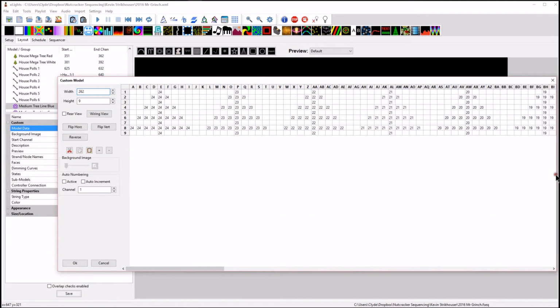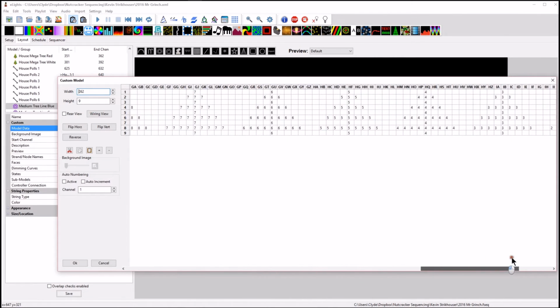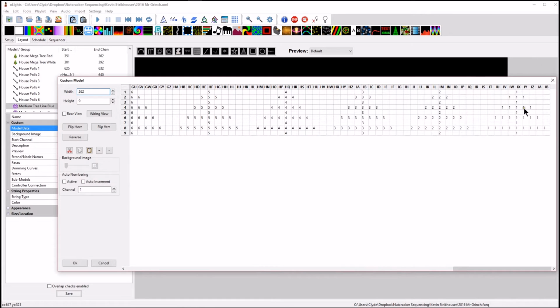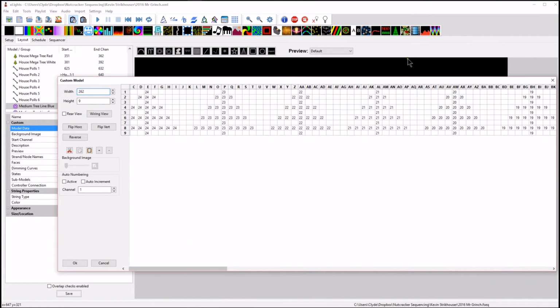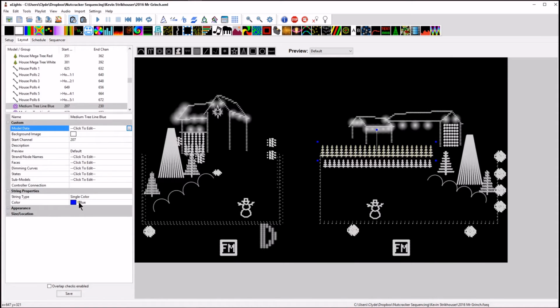There's 24 trees in this tree line, and I hand drew every one of these into there, and that made it so that I had each individual tree set up and available to sequence. Since these are all labeled as blue, I then copied this model, and since I have a line of green, a line of red, and a line of white, I layered them on top of each other, as you can see here, and offset them a little bit. That's why it looks a little fuzzy, thick, or blurry, so that whenever I play the sequence, I can tell the difference in the colors. Obviously these aren't RGB colors, so they're not going to color mix the way that they inherently should.